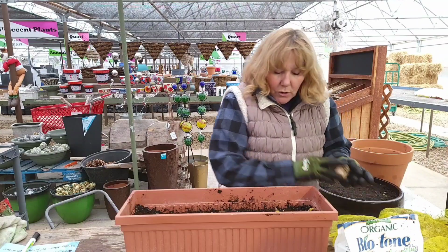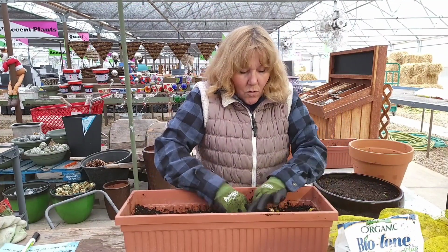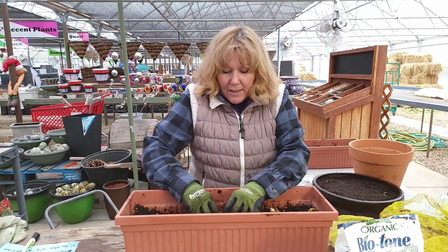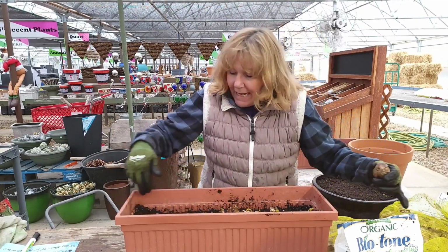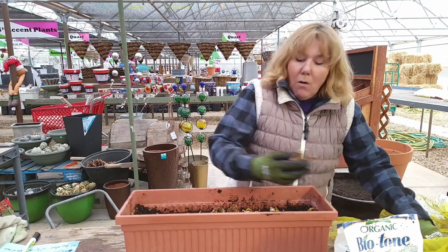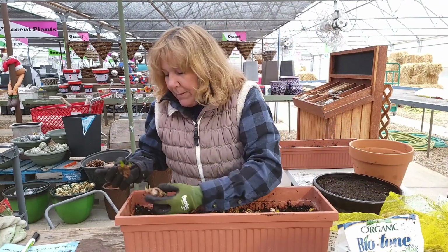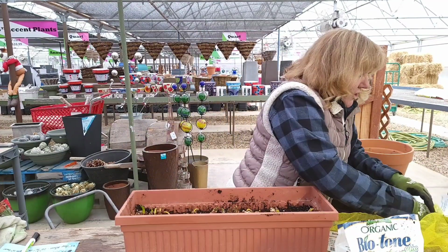And I'm gonna put these shoulder to shoulder in here, because I want this to come out right down here, like in a double line. So we've got one color in the front and one color in the back. And then after these come up, I'll add pansies to this to frame it. And this will actually go home. I have this little bench at home that I love, and I love to put little different arrangements on it. But this will be a spring arrangement that I'll use at home on that bench.